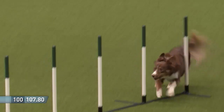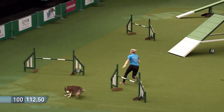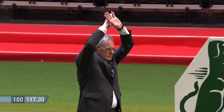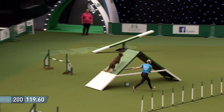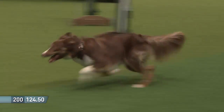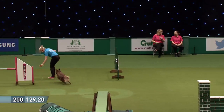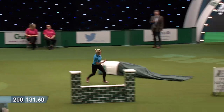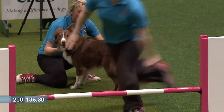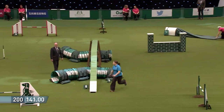Yeah, and as you can see, it's all about experience as well. If you've been there and done it, it does help you get the feel for it. Oh, and she just took her eyes off the dog. She was more concerned where she was going, and picks up another elimination. But again, they have to keep going, and it's looking increasingly worthwhile to keep going, because quite a few of the teams have seen those dreaded arms raised in the air. I know we're showing 200 faults at the moment, but they've got to keep going. They really have got to keep going, because at the moment, as you say, they're still in with a shout of a place.